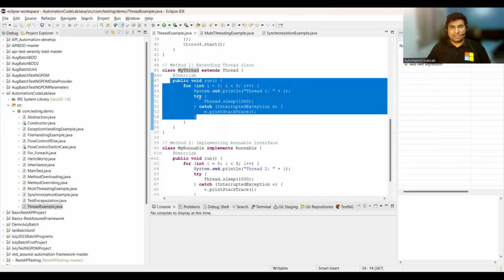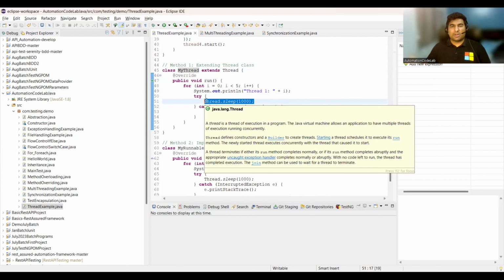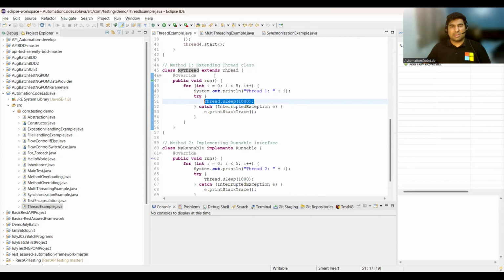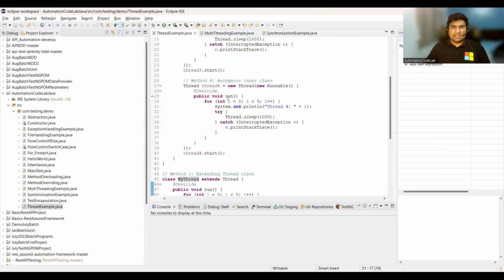The run method iterates from 0 to 4, and Thread.sleep means it will sleep for a second, and then keep printing the respective thread. This is what happens whenever we implement it using the Thread class.